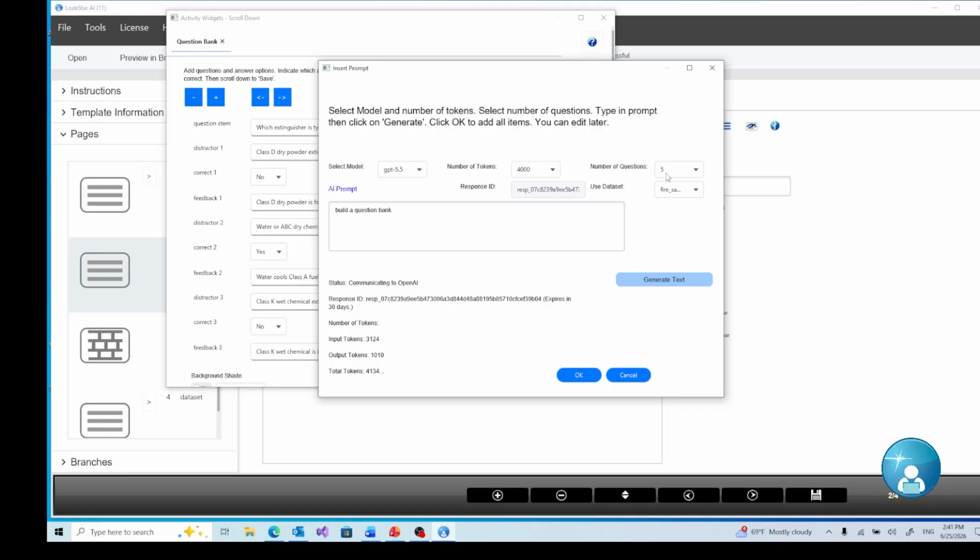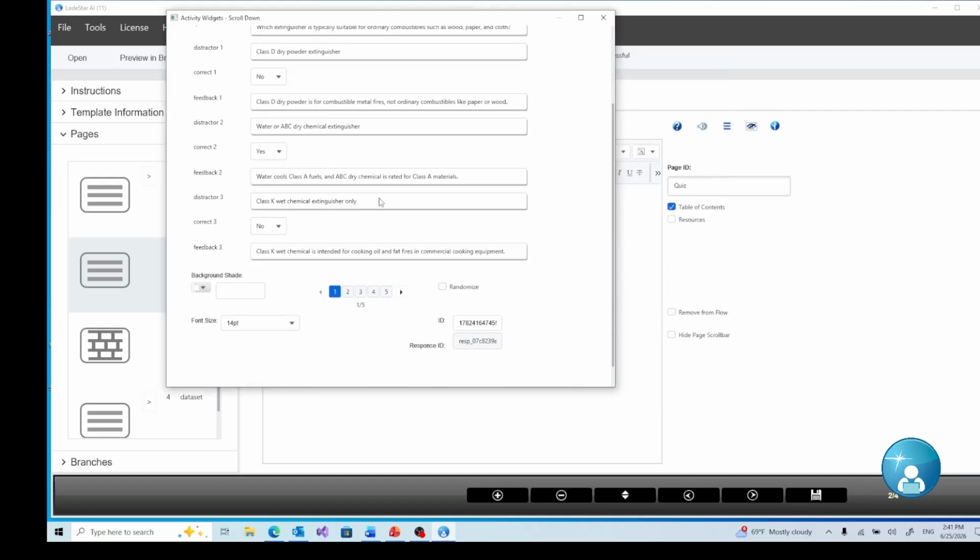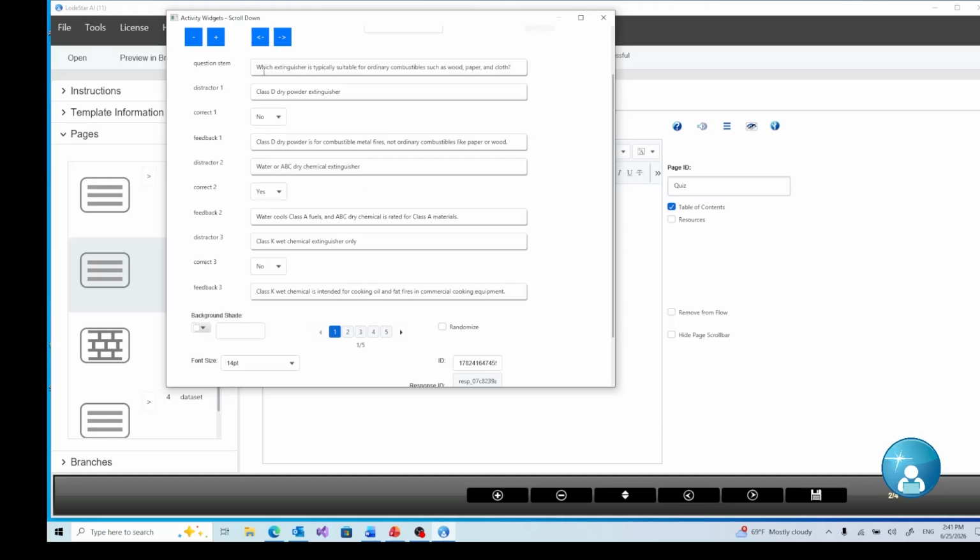And of course, we only got 5 items. We could have asked for many more. And there you go. Question: which extinguisher is typically suitable for ordinary combustibles such as wood, paper, and cloth? And that would be either water or ABC.